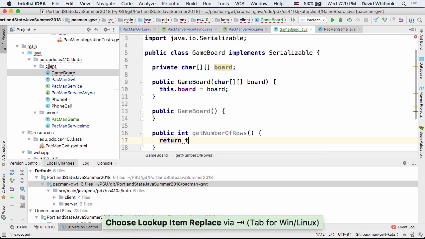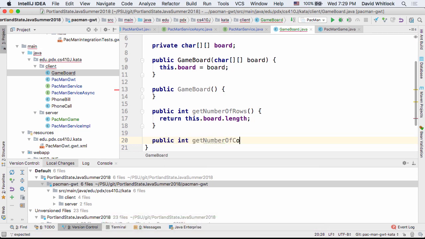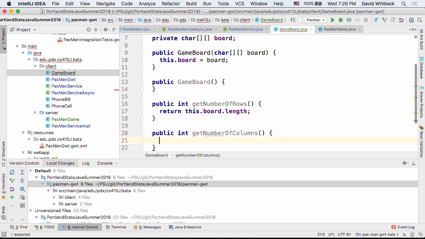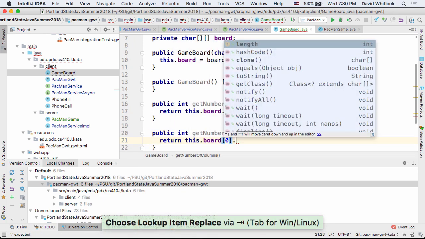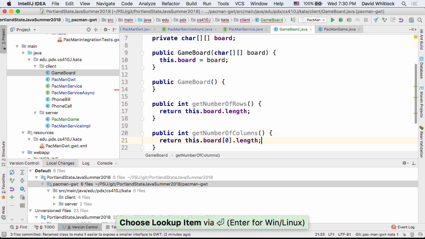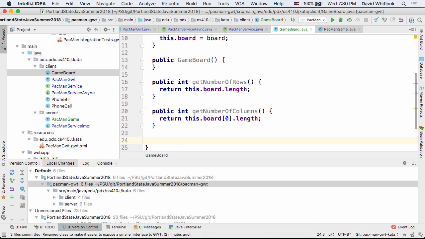And this is return this.board.length, and then public int get number of columns, and return this.board[0].length.